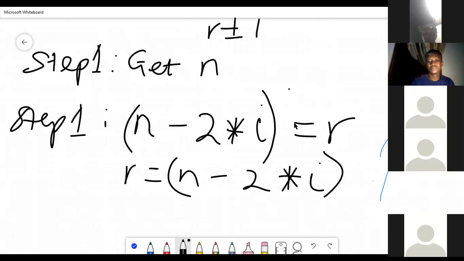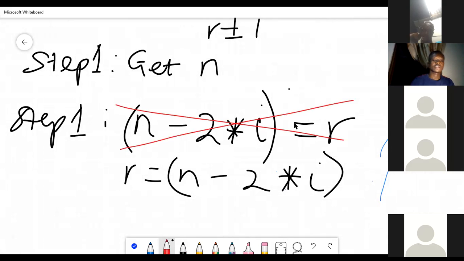We write this one. So step 2, we find this value.